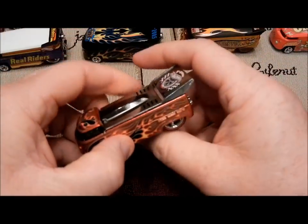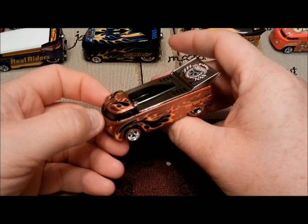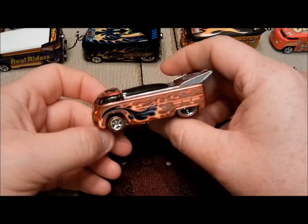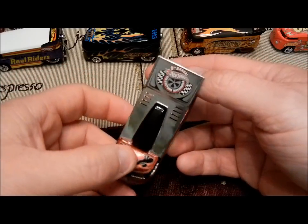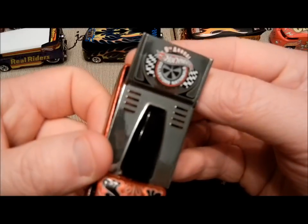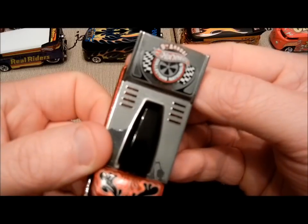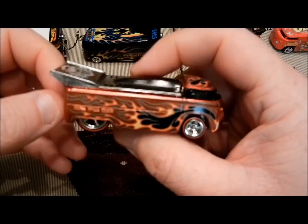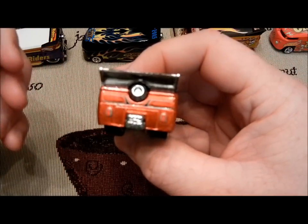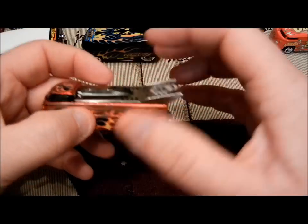And this one — a buddy of mine from Ohio went to a convention, and I asked him to pick me some cars up and did some trading back and forth. And this is one from the convention. This convention actually happened in Weston, Virginia. It's from a few years back and he picked it up for me. This is my only convention drag truck that I own, so this is one of my favorites. And that buddy that picked this one up for me, his name is Chuck.